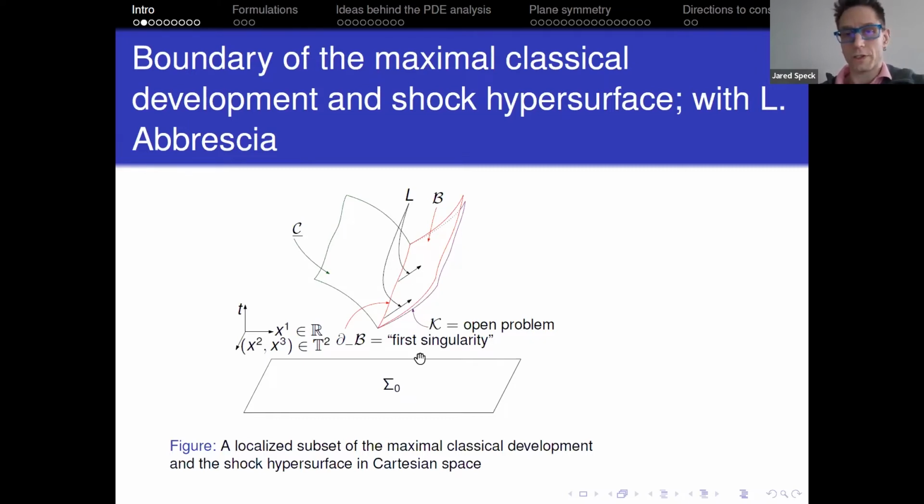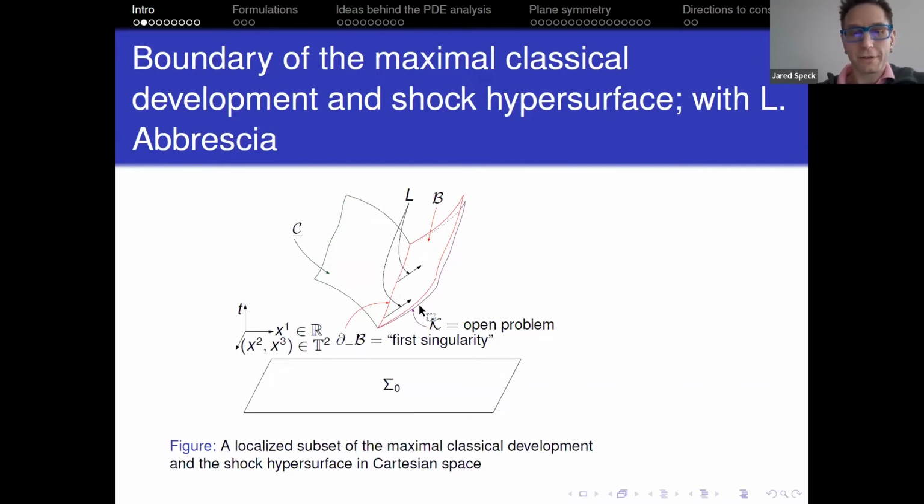Now, the actual nature of the jump is very tensorial in nature. I don't mean to give a precise description of exactly what jumps and what doesn't. It's just to give you the idea that if you impose the weak formulation, there is a new speed of propagation, the shock hypersurface, and you won't see that if you study the maximal classical development. In particular, the portion of this picture that lives in between K and B is irrelevant from the point of view of the shock development, studying the weak solution.